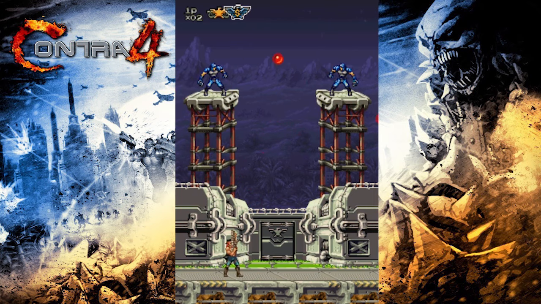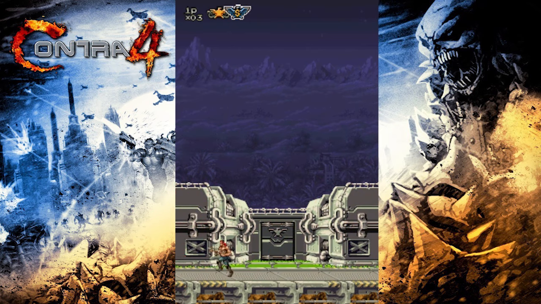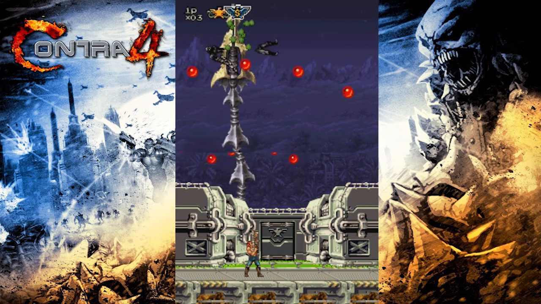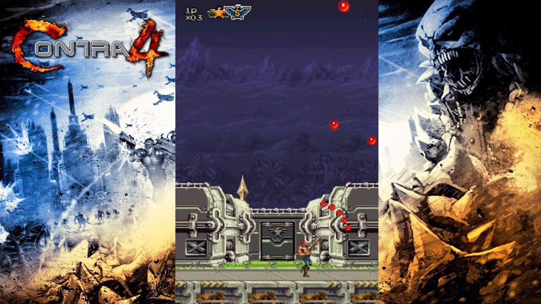Oh my god. These guys are being jerks about it. There we go. We killed one of them. Bomb throwing blueies. Joke's on you. I've got the blue pants, man. Oh, what are these guys? These guys shoot bullets that have better armor than the average guy. Okay, here comes the boss. Pretty sure the boss is always like an alien.